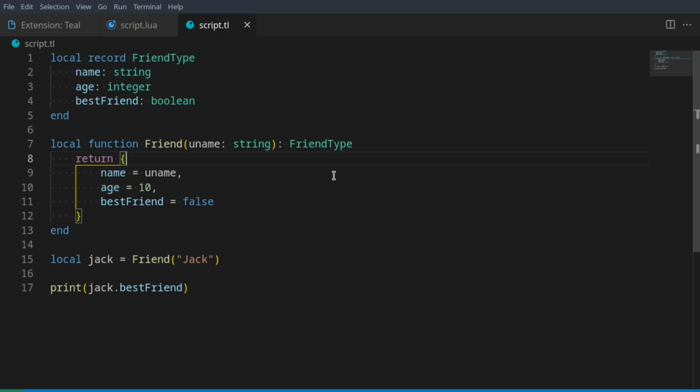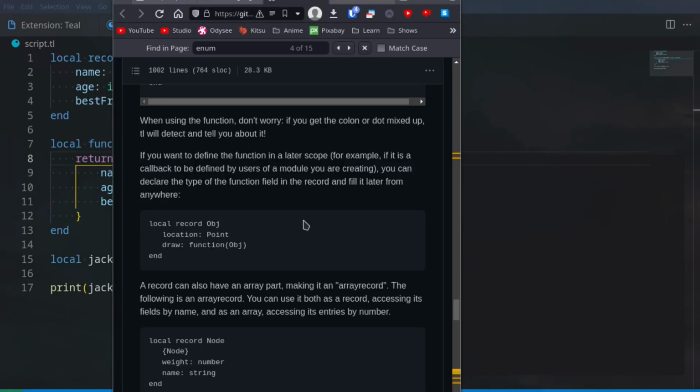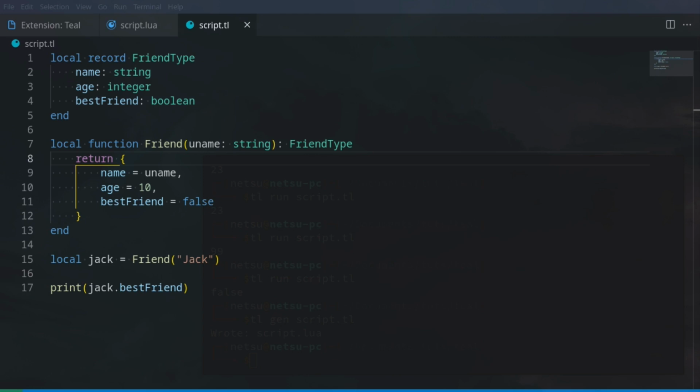And this is the basics. There's of course a lot more. You can actually go look at the docs. So here we have a bunch of the docs you can look at. I think this is one of the best things to happen to Lua, is to have something such as Teal, where we have Lua, but it is more than just Lua. It is so much more. And with all of this typing and things, your code will become so easy to read, it will be scary. I 100% recommend you start using this in your projects, because I definitely am.